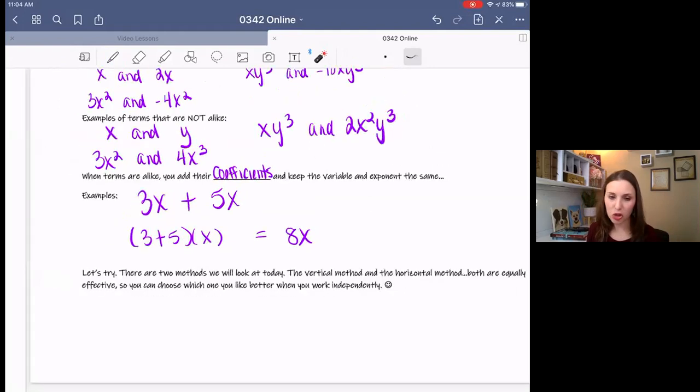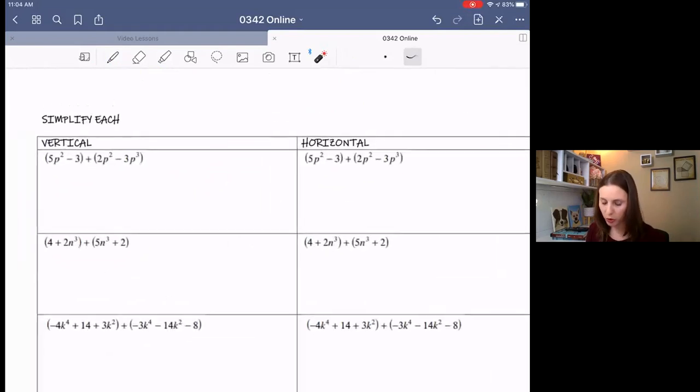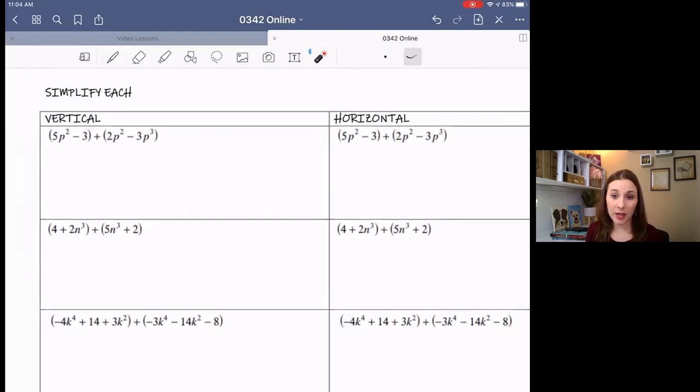Very easy. There's two ways you can look at this. Vertical and horizontal. I like both. I'm okay with both. I am more used to this but I am going to show you both, and you can choose which one that you like the best. So vertical is like a ladder. You stack them. And what we have here is two polynomials indicated by the parentheses being added.